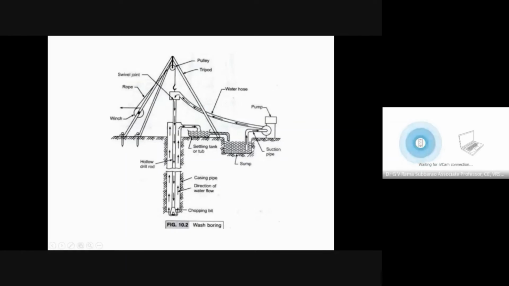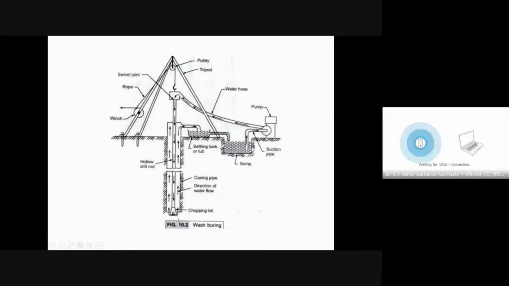Actually, water is there in the sump. Now it is connected to the pump, because water now forcibly, with pressure, will enter into the drilling rod. Now water is coming out from the drilling rod with soil. Whatever soil mixed with water is deposited here. So now I will remove the soil. Now only the water is there. I'm using water once again for circulation. So water is in circulation, and undoubtedly I can expect one question from you during this boring.